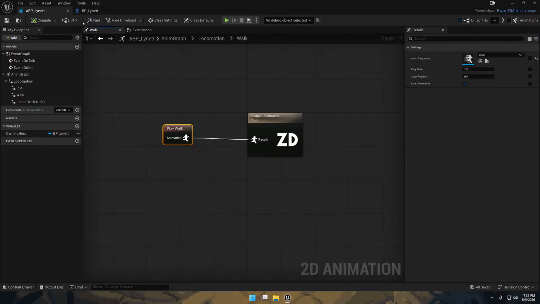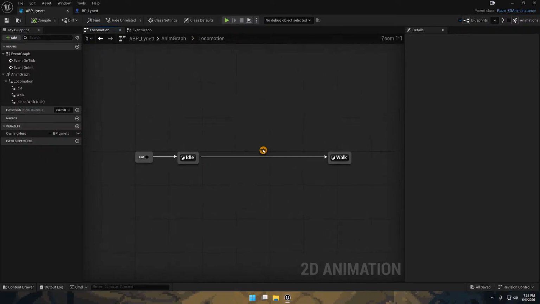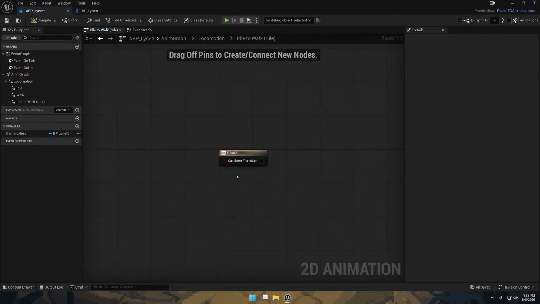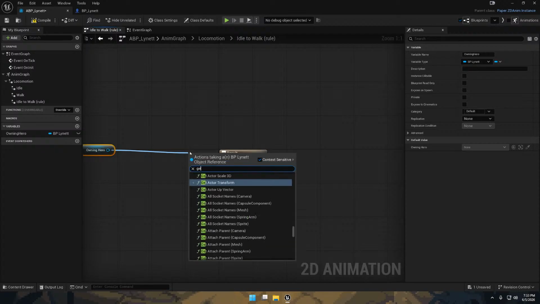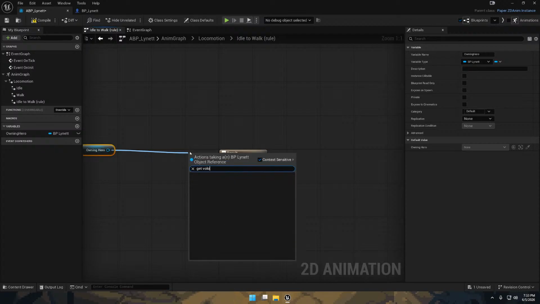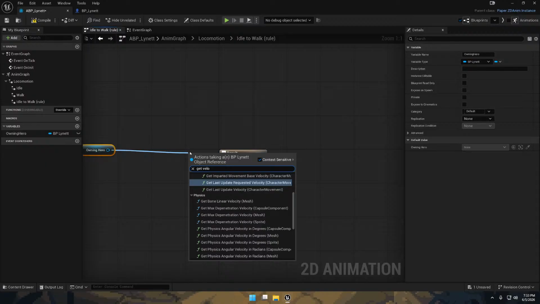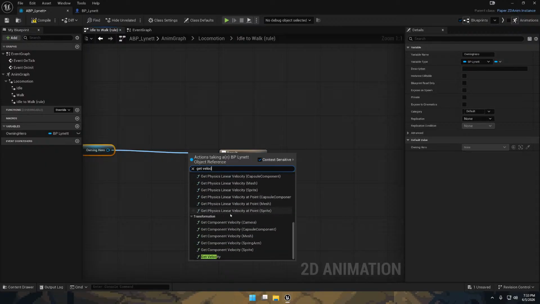And now we need to set up the transition. Just like we did before with the condition, the boolean for switching between idle and walk, we want to do the same thing here. And a very common approach is to just use the velocity again, right? So when going from idle to walk, I just want to get the velocity. I can get velocity all the way at the bottom. We get velocity and just look for length, the vector length. And we just want to check if this is greater than zero.